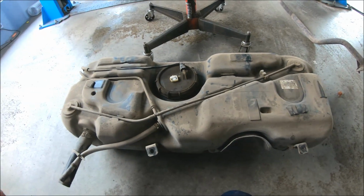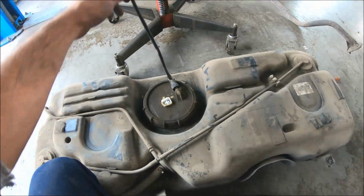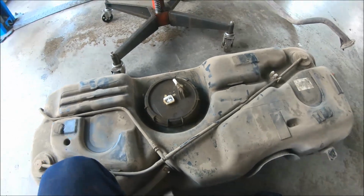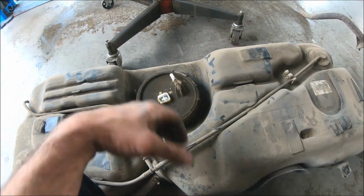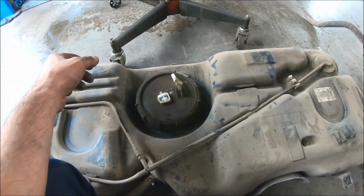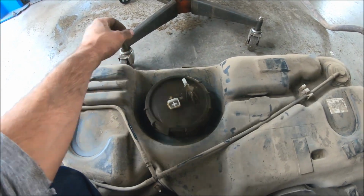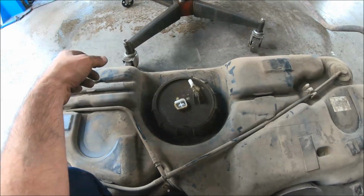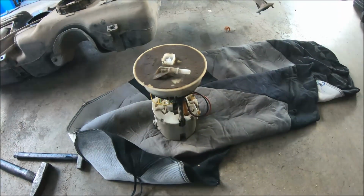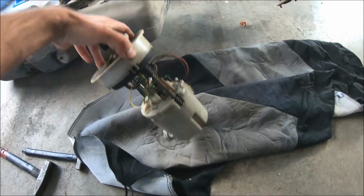I have used compressed air to blow out all the dirt. So now I can pull up this hose like this, press the two pins, and I can disconnect it from the fuel pump assembly. And now I have to open this plastic cap. I can use a large screwdriver and small hammer, and with a little hammering I can open it. I have removed the fuel pump assembly, so now I'm going to disassemble.